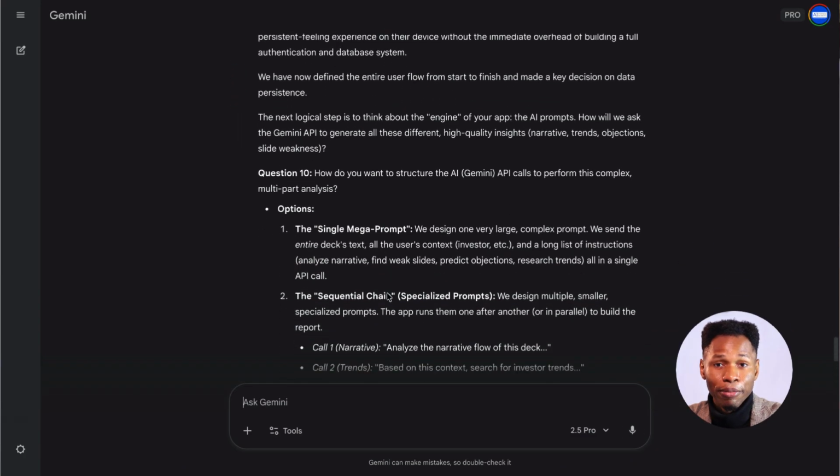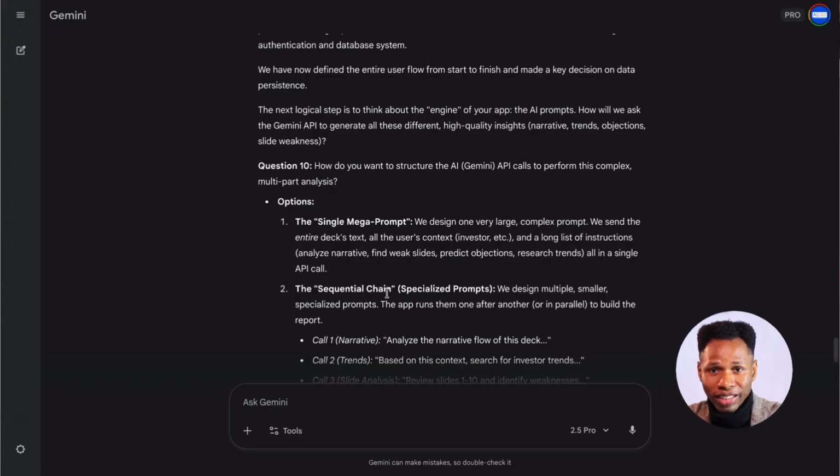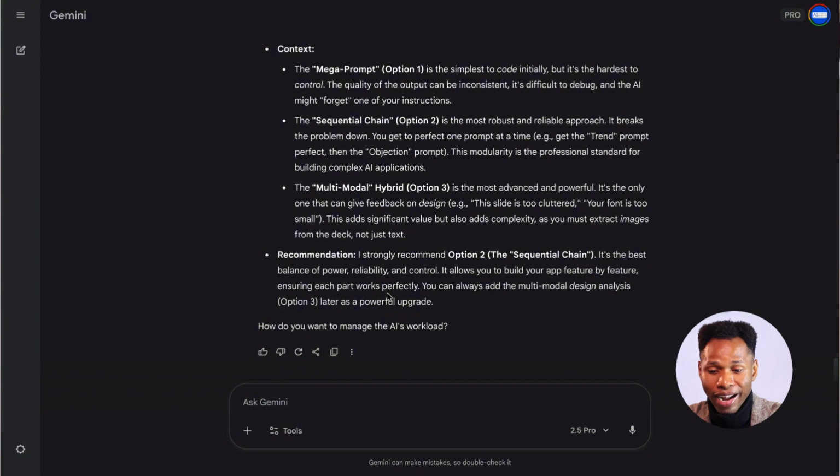All right, next thing they're asking about is Gemini API calls. However, this is also getting a little bit technical. So we're going to go ahead and end the brainstorming session here by asking for a summary of everything we've brainstormed. We have looked at the user flow already, and we've also seen the features that the app is going to have. So let me go ahead and ask for a summary.